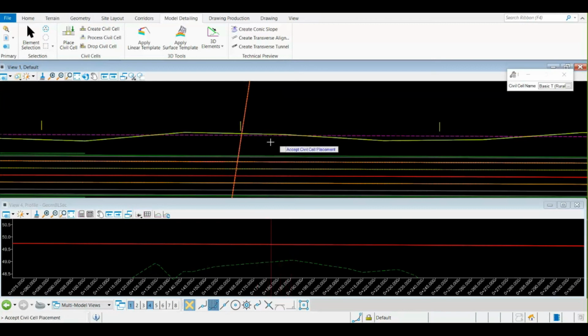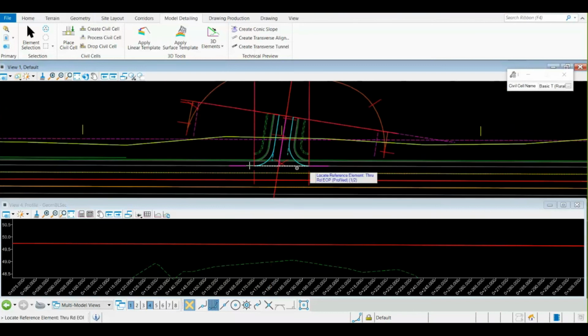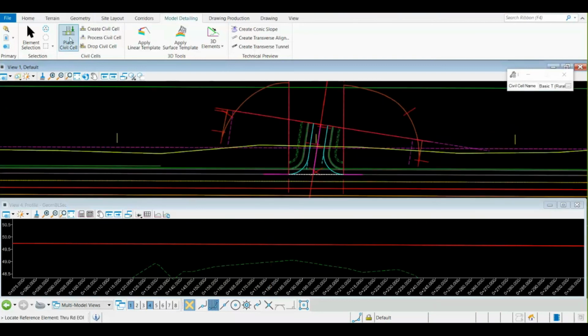As soon as you place it, it will automatically merge itself into your corridor, and whatever your end conditions defined, it will automatically update itself. So if you can see right over here, this was complete, and you can even try other civil cells also. So for intersection modeling, within model detailing, I need to go with this civil cells part.